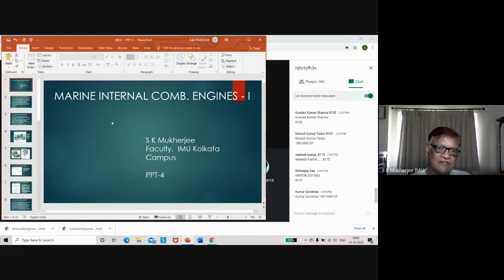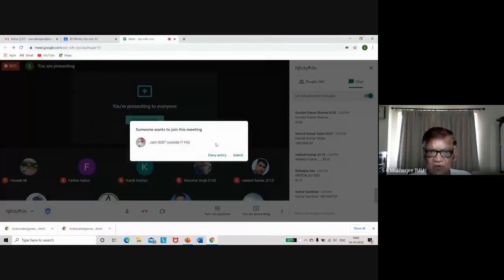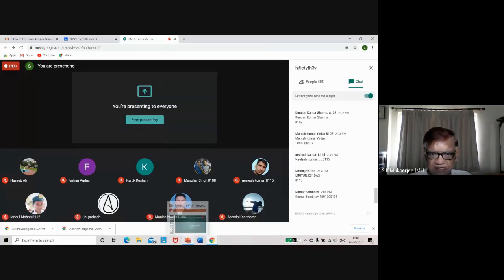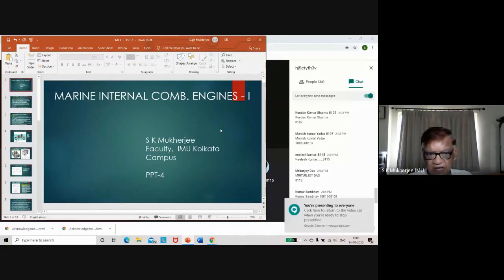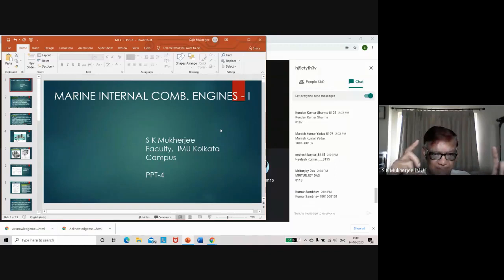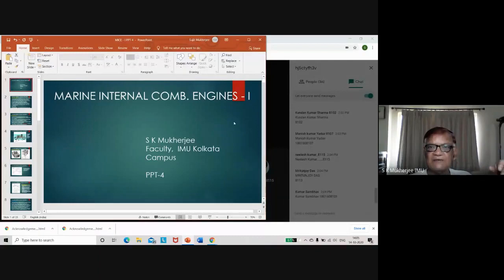All right. So let's start with the first part, and a little bit of a recollection of what we did last time. Last we were on tie rods, if I remember correctly. And that last part, we did it a little fast. We finished because time was getting over. So the tie rod's purpose in an engine is to keep the entablature, A-frame and the bed plate compressed together. The cylinder cover doesn't come into the picture where the tie rod is concerned. But the cylinder cover is also put on top of the entablature, and it is held by studs which are fitted on the entablature. And this entablature is ultimately under tensile stress.